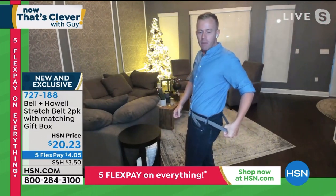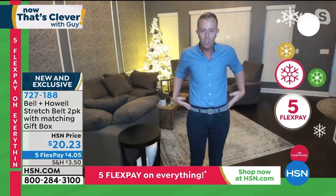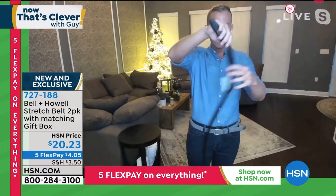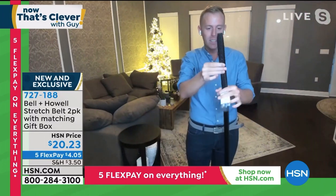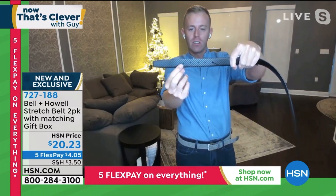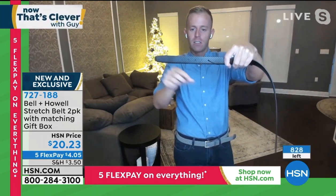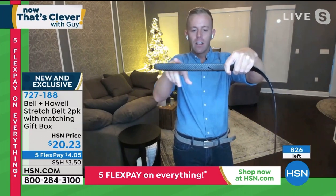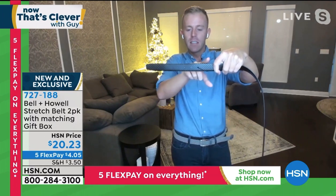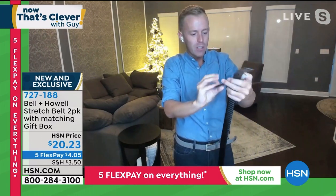I went to the gym and now I'm super swole and super muscly — it doesn't matter. This belt stretches where you need it to go, and it then comes back. Traditionally what we're used to — and this is a belt I found in my closet, still had the tags on it — there are five holes. So there's five holes across there, which means I can be a size 9 or 10 or 11 in women's, or a 30 or 32 in men's jeans. And that's all the further I can grow.